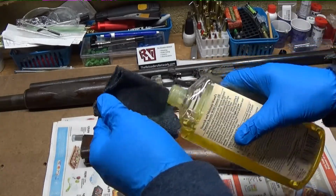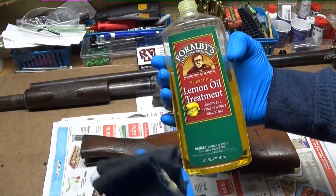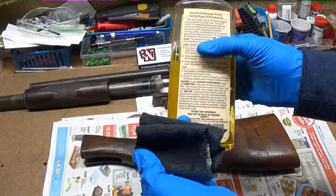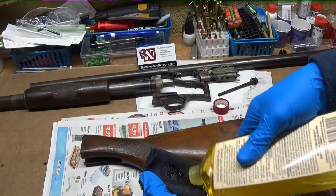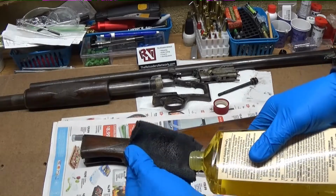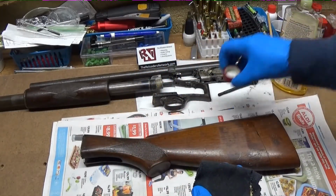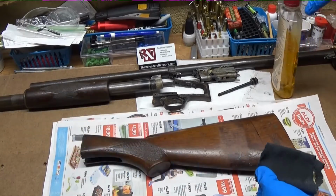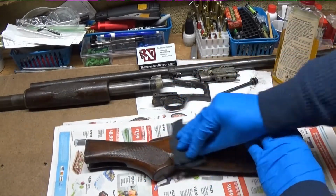What I'm doing right now is I'm just using plain old, this is Formby's, but any lemon oil will work, really. Soaking this old piece of sock really good with it because you want a lot of it. You want to really soak it in there. And we're going to just take this sock as it sits, dirty, greasy, nasty, and I'm just going to rub it on there.